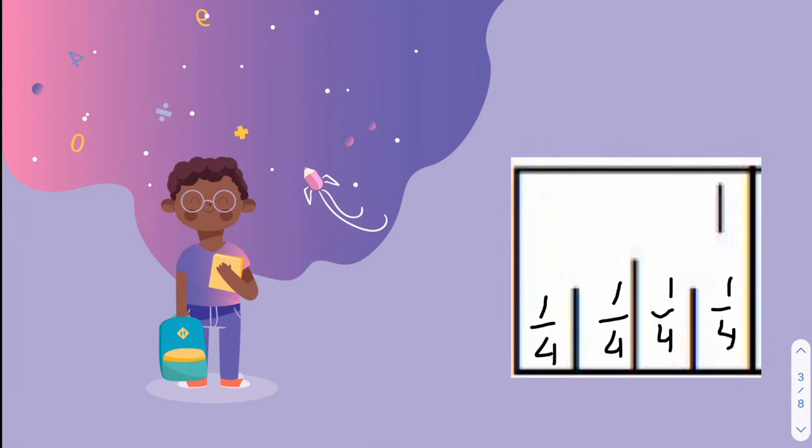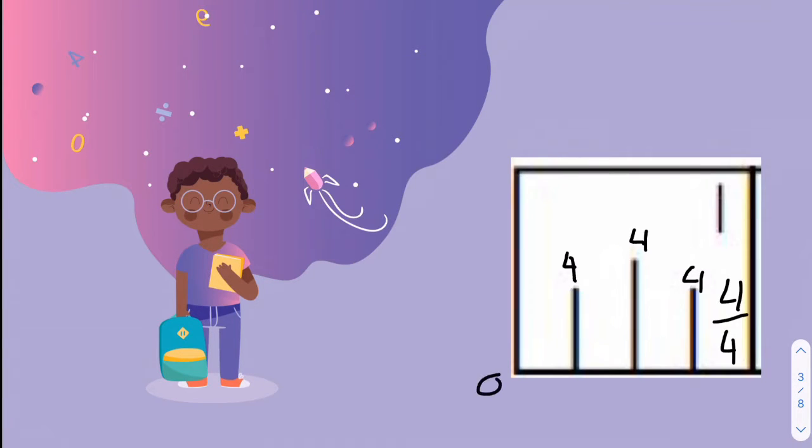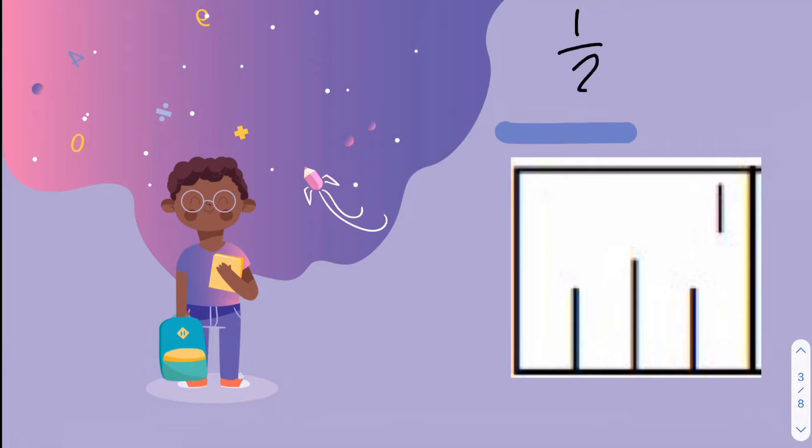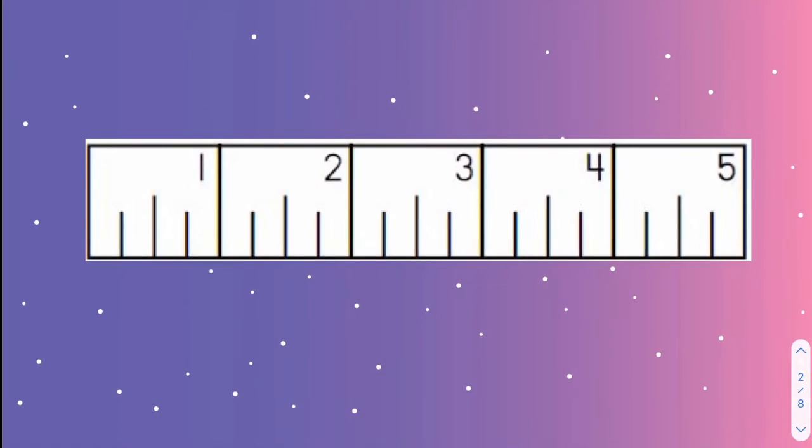So let me write that out. It might make a little bit more sense. So if we know our denominator is going to be 4th, everything's going to be 4, right? And we know 1 is going to be 4/4 because that equals 1 whole. And this little line starts us off at 0. We can do the same thing with our bunny hop. So I can go, okay, that's 1 hop. That's going to be 2 hops from 0, right? 1, 2. And then 1, 2, 3. Sorry, it's a little messy, but you get the point. That's 3/4 of an inch, right? So if I were to ask you how long this line is, I would either say that it's 1/2 of an inch, which also equals 2/4, right? Just like that.